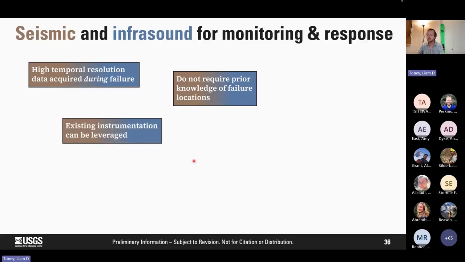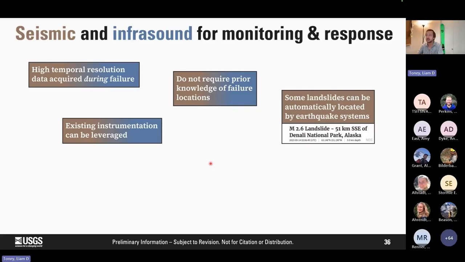The existing instrumentation can be leveraged. So almost all, if not all, of the seismic and acoustic data that we used for this analysis was part of networks that were deployed for a number of things. I suppose the Barry Arm infrasound array is one that was really expressly put in for landslide monitoring. But these other arrays, the infrasound array in Fairbanks, is used to monitor for atmospheric nuclear tests. And all of the seismometers we're using are really a part of a core backbone of earthquake monitoring.